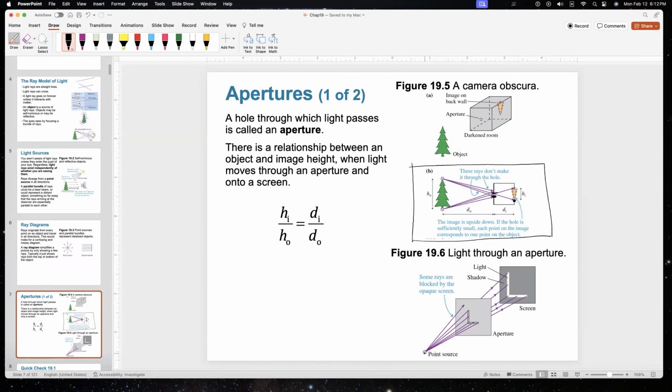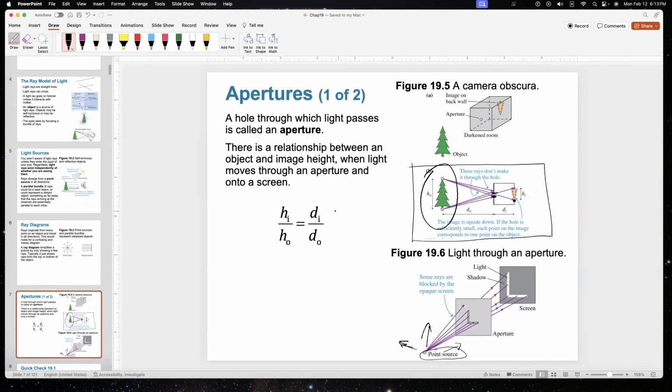Now, what if you have a point light source? So this is a point source, okay? This was not a point source. This was an extended source. Now, if you have a point source passing through an orifice or passing through any kind of filter frame here, it will always spread out. It goes in all directions. Light will go in all directions, and we only are interested in the rays that go through those sort of slit screens, and it just gets bigger and bigger as it spreads out. So examine that, and then you'll be good.